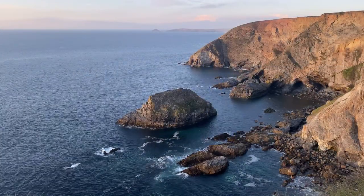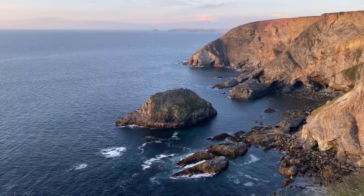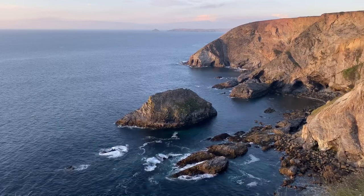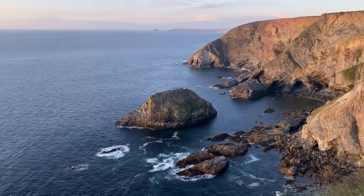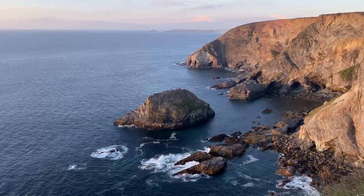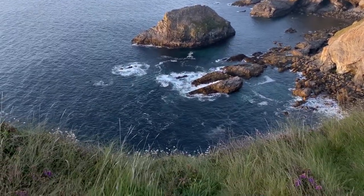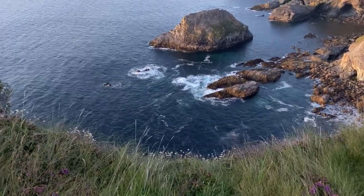Okay, so the first thing you're probably going to notice from this viewpoint is that obviously the camera that I'm filming on doesn't give such a wide angle as the camera that I'm shooting with. So you can't really see a lot of the foregrounds. Let me see if I can pan you down a little bit so you can get an idea of what's in front of me. And I am further back from the cliff than it looks. So there's that foreground with that shape in the cliff that I wanted to get for you.